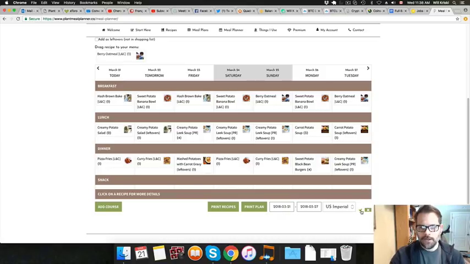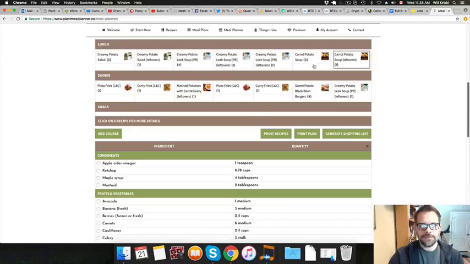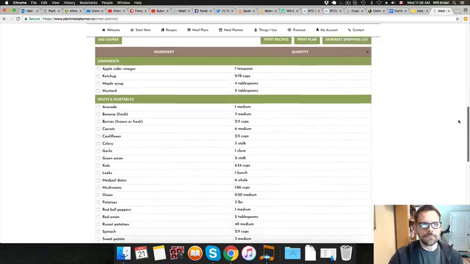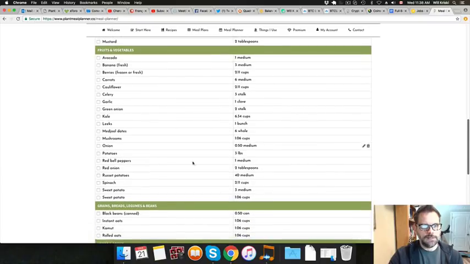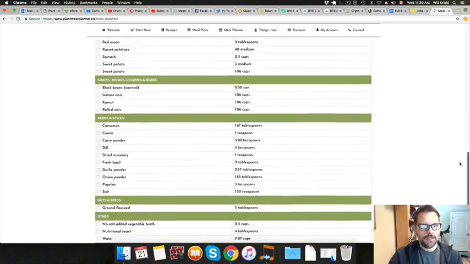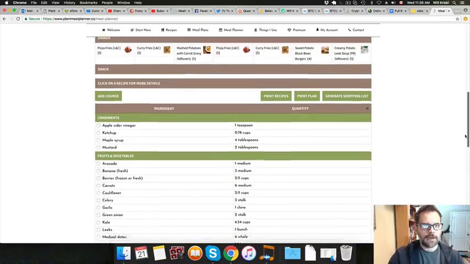So let's just generate it in Imperial, and it's going to be for that week that I just generated the plan for. So then below this meal plan, you can see all the shopping list. So you can obviously see that there were sweet potatoes, different types of regular potatoes, onions, garlic, stuff like that, black beans. So it's kind of separated nicely into spices, and so that's also great because it's grouped by category.